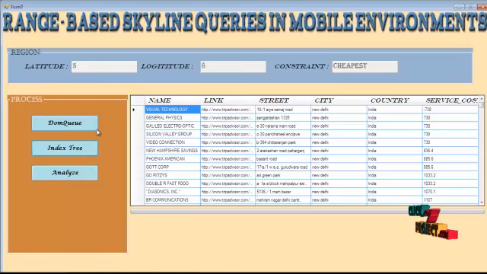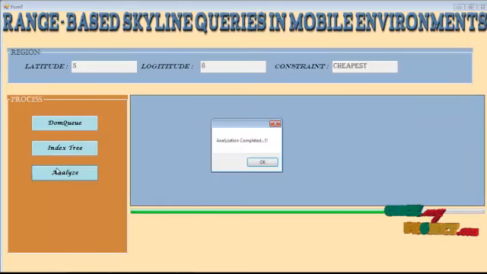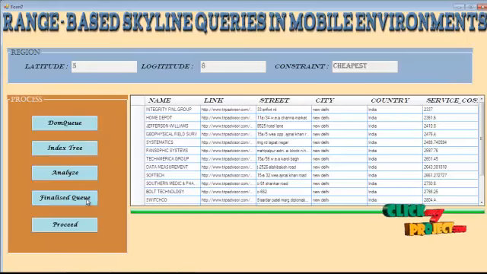After generating the index tree, we can analyze by means of the block-based weighting technique. After the analysis, we can finalize the queue and acquire the information as per the user needs.